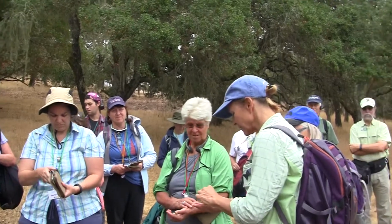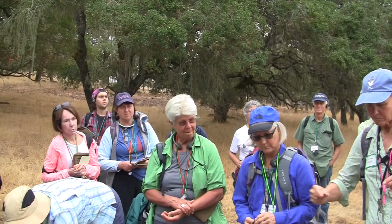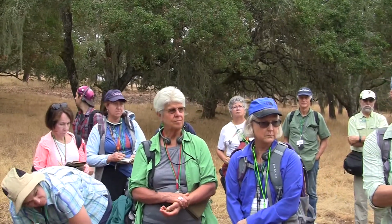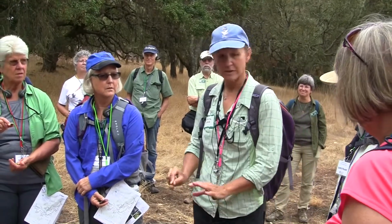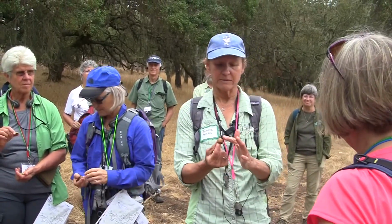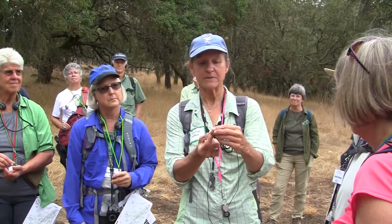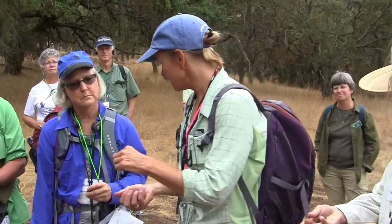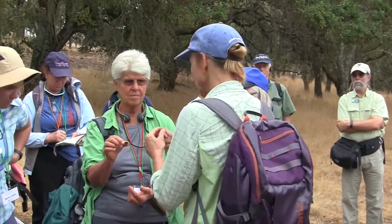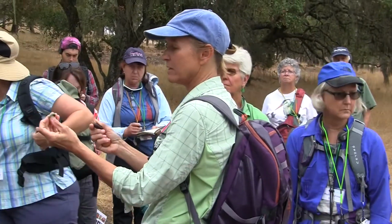The other thing I wanted to quickly go through is another way to tell these two groups apart. Remember the grass skirt of the black oak? Oaks in the red oak subgenus tend to have scaly acorn caps, kind of like a grass skirt, whereas these guys have bumpy acorn caps. All the white oaks have bumpy acorn caps.